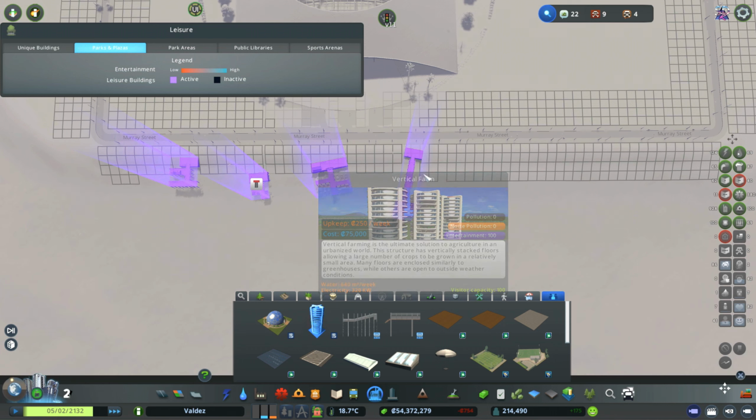And yeah, this will be an extra money machine. Well, guys and girls, thank you for watching this episode number 43 of Valdez. We have now 215,000 people in our city. And we might also be able to build more people on this side, just to get more peeps everywhere. And yeah, I hope to see you soon again in episode 44. Is that 44 again? Yeah.